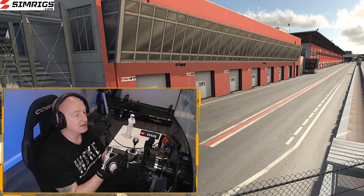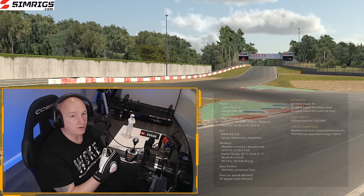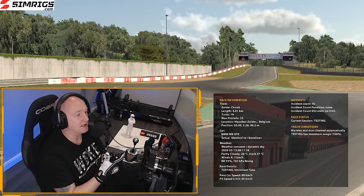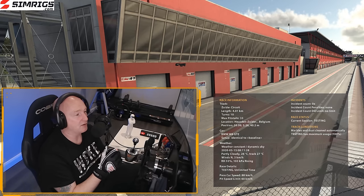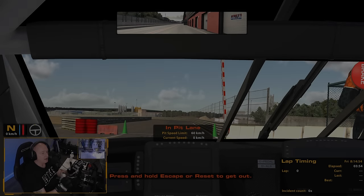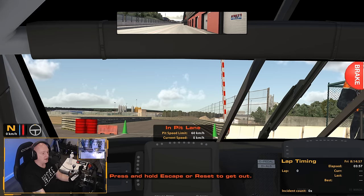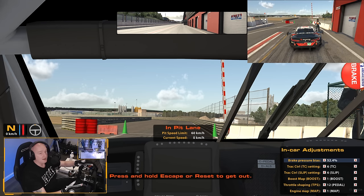I'm using iRacing default weather and dynamic sky — I'll put the weather on screen now. I'm using iRacing's baseline setup, so what you face come race week is what we've got right here. On pit lane at Zolder, the first thing we're going to do is find our brake bias. By default I think it's 56.1, so I'm adjusting it to 52.4 — that seems to work best for me around Zolder.